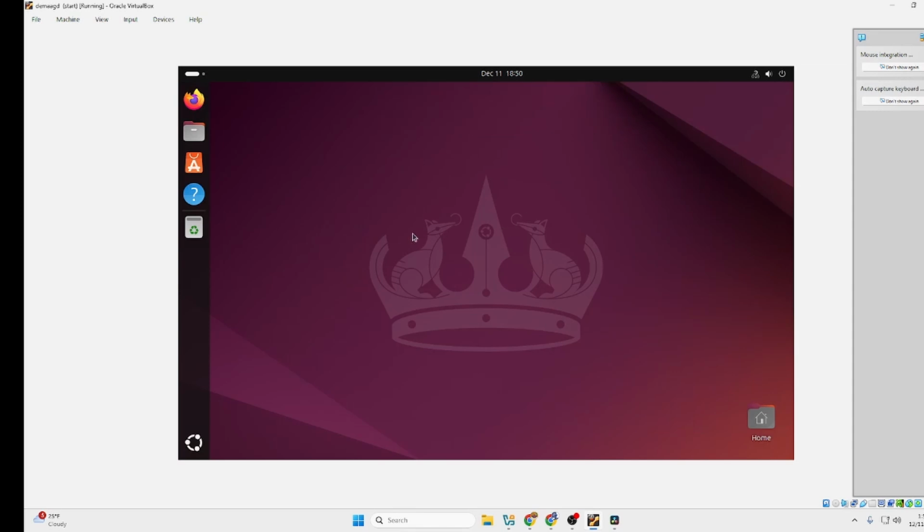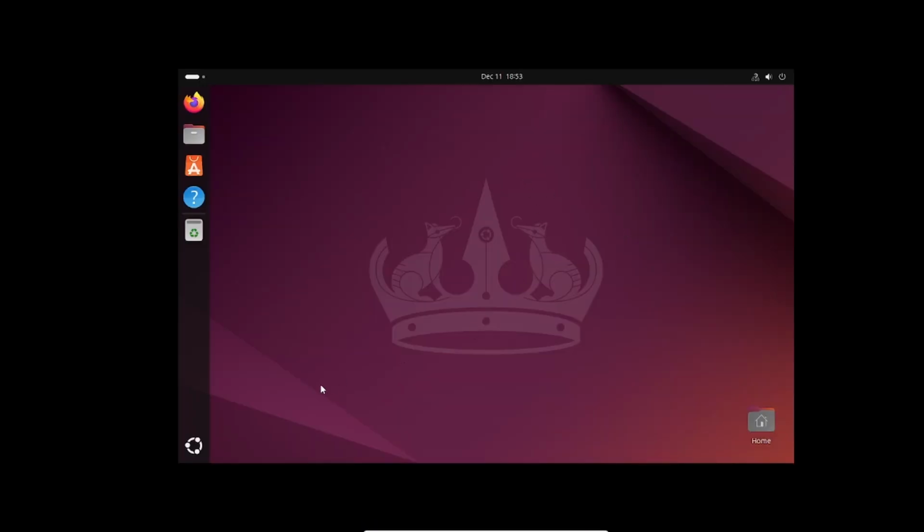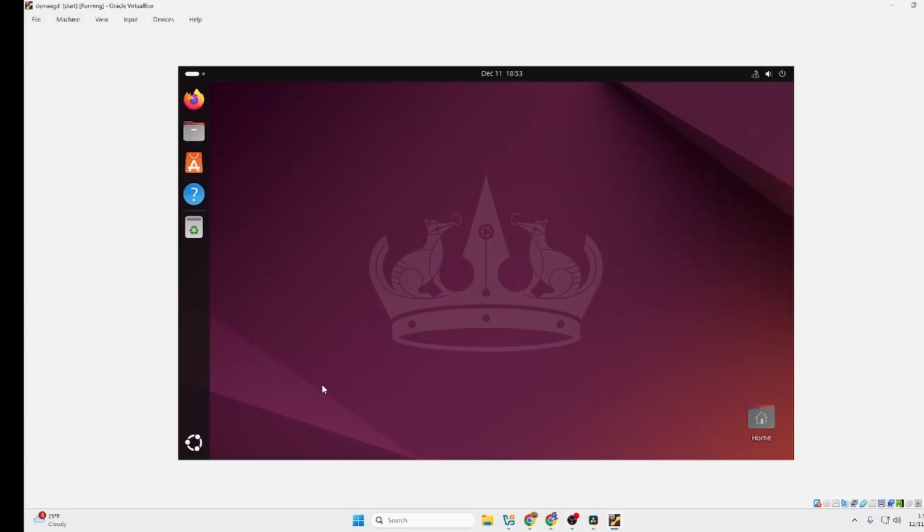Alright, we have this here, and we have all the updates. And now I will show you how to make it bigger. Here we are. I'm going to show you how to make your screen look like that and make the settings. Alright, here we go. Let's start now. I figured out what the problem was. I have to click on that, and F. That would make it like that. It's control, like on the right side of your keyboard. You're going to click control, and then you're going to click F to do that.